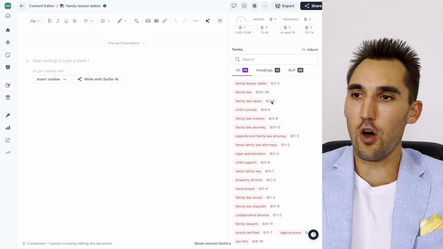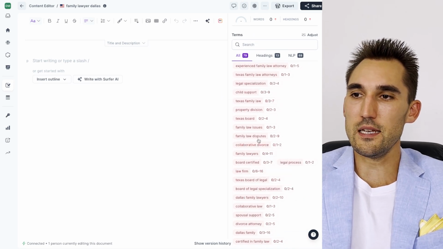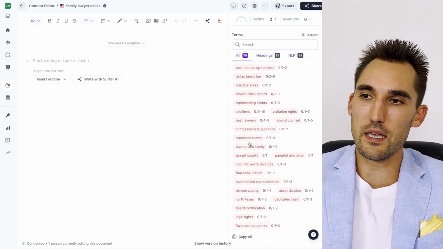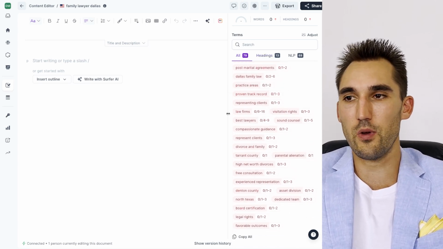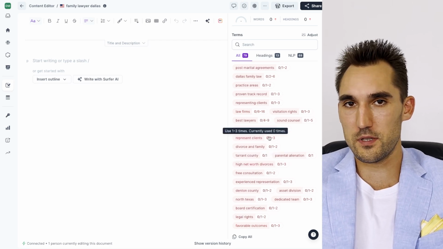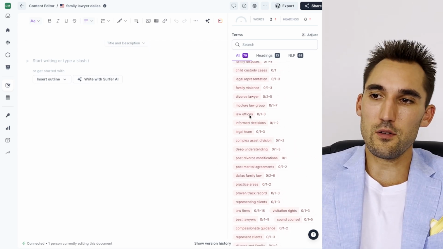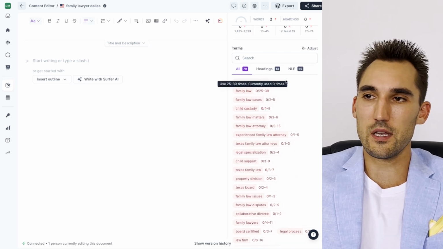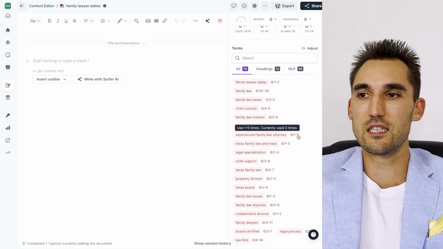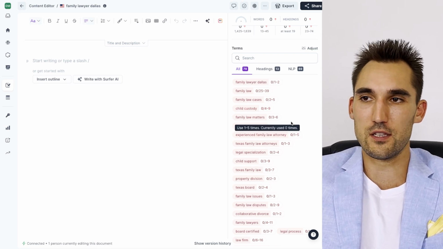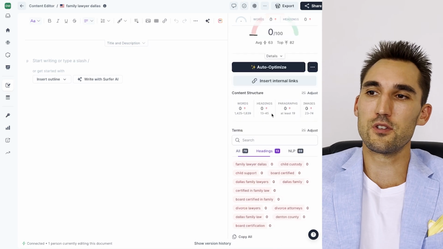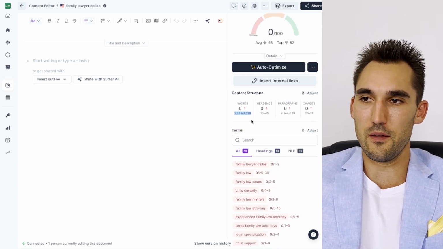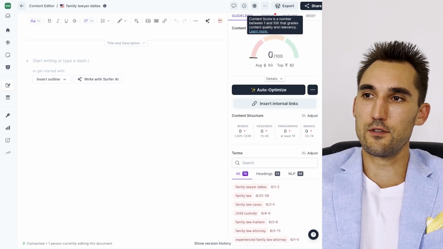And now you can see we've got all of these keywords that we need to include in this content here. This is what Surfer believes Google wants to see in order to actually potentially show your website on page 1, or at least this page. So we need to include as many of these as possible, specifically the ones at the top. And it also gives us the count here. I don't think that that's as important as at least including them in my experience. So that's just a note there. That's been my experience. It also tells you which ones you should include in your headings as well, and what word count you should be aiming for on average. And then the last thing is that it gives you an overall score.